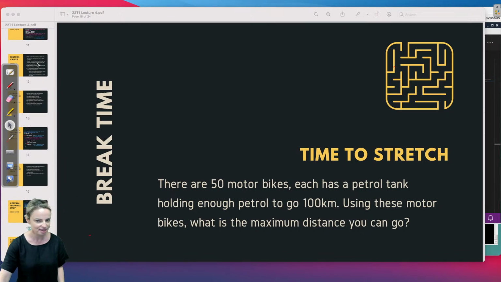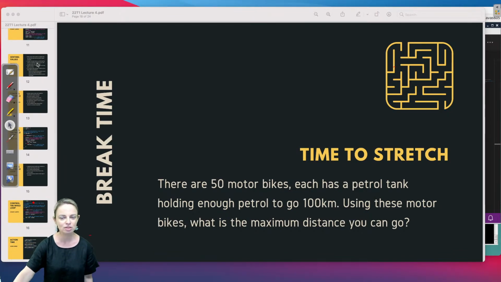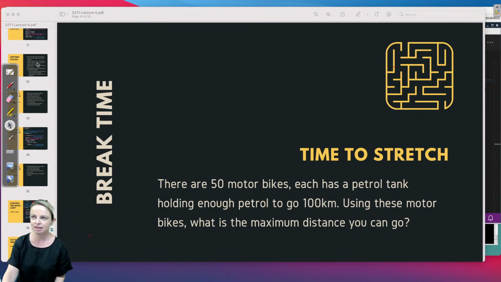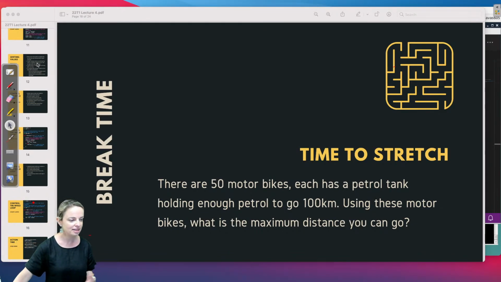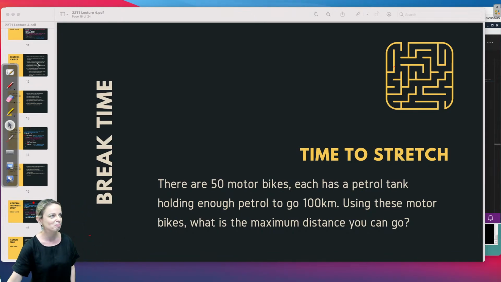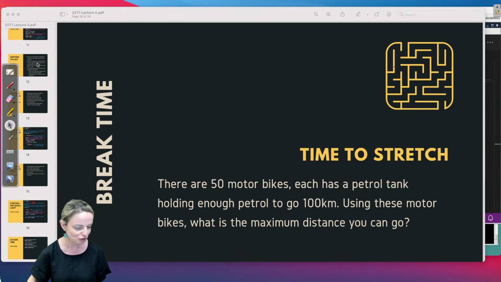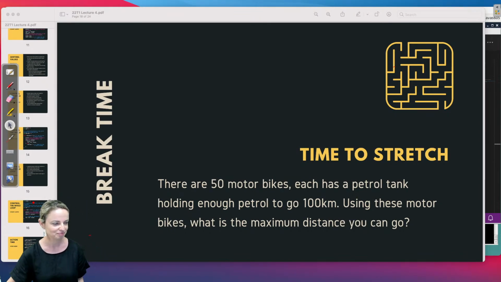Who knows what a sentinel value is? Who has heard the term sentinel value? I feel like until I started programming, I'd never heard of the term sentinel value. I didn't know what it meant, and I felt like it was really confusing. It would be a great Wordle actually. Too many letters, but other than that, it would be good. Okay, so who's heard the term sentinel?